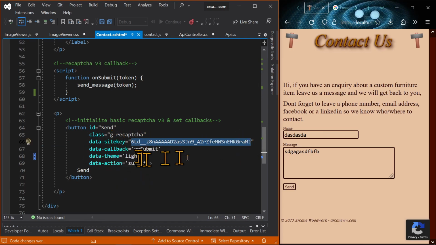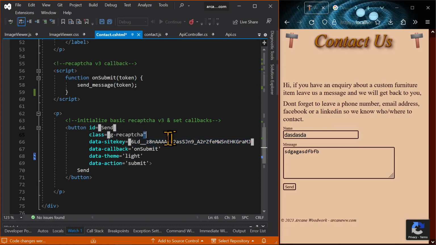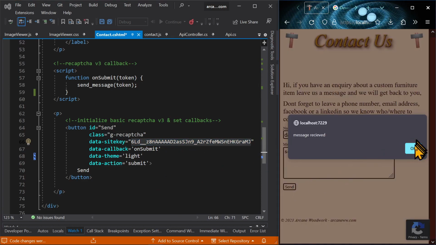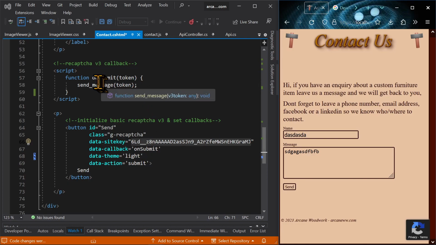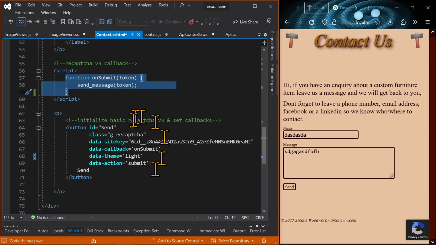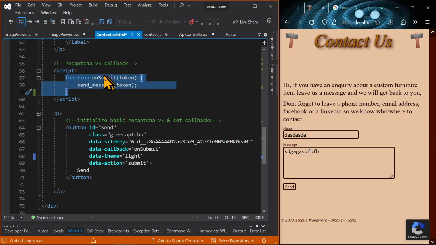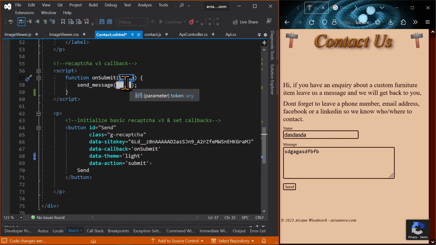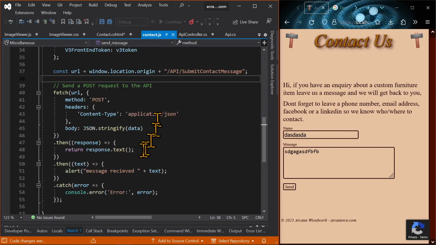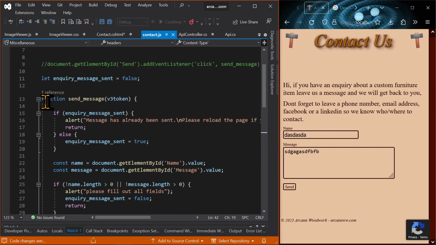Now what this is doing in the background is monitoring your activity within this website, and that will eventually provide a token. So when I press the button, that will send a token to your designated function, which is this. It does all its stuff with the script, whatever it does, I don't know. Then it calls this function and passes a token. That token will go to this function here, which is the JavaScript behind this page. So that will end up here.